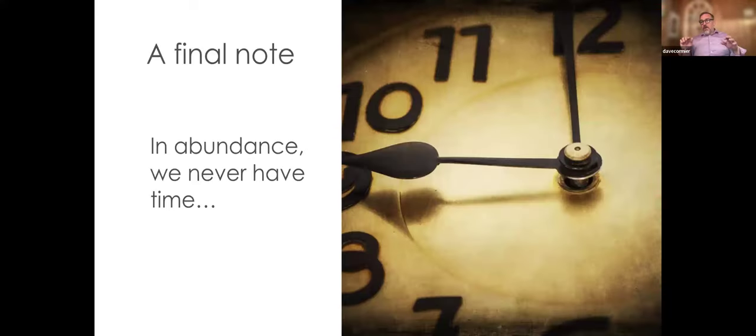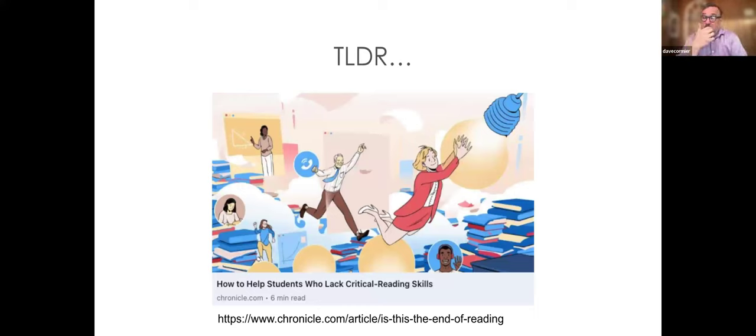And just one last note, abundance is exhausting. There is so much out there and so many things to look at and so many things to understand. These are two articles from the Chronicle talking about how people can't keep their focus or their attention. I've watched my students in class readings where they're like, I just, I got the sense of it now. This term was the last day of class. And I had them read an article in the New York Times from 1977 about televisions and their impact on learning and how kids these days are walking around in a daze and they don't sleep anymore because they're just staying up and watching TV and they don't know how to play in the yard anymore. You'll recognize some of these arguments are familiar.